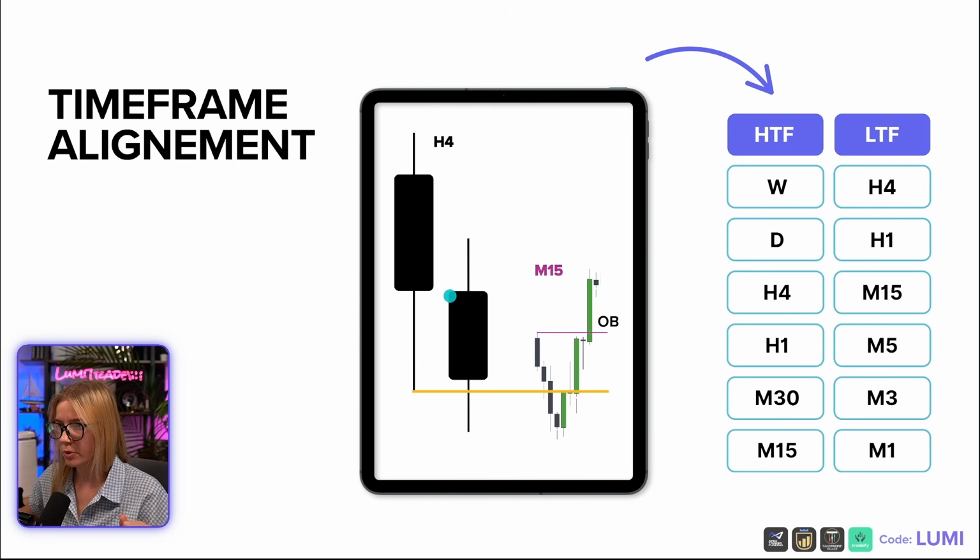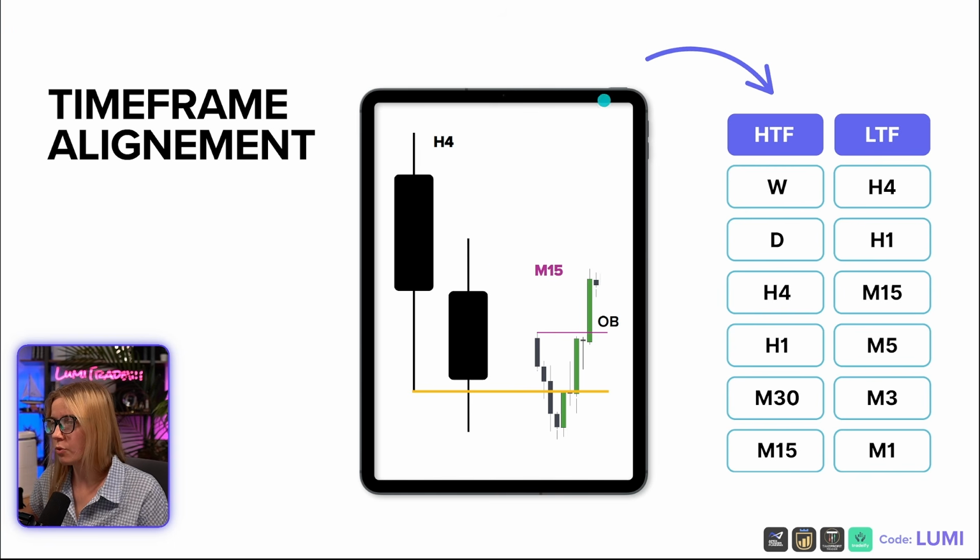Let's take a look at my example right here. We see the 4-hour chart. We just took the previous candle low right here. Can I say for sure right now that we have a liquidity sweep? Obviously not. We don't know where this candle is going to close, below this low or inside the previous candle range. Because if it closes below this low, it's probably going to be a continuation signal for us, so price can continue going lower.